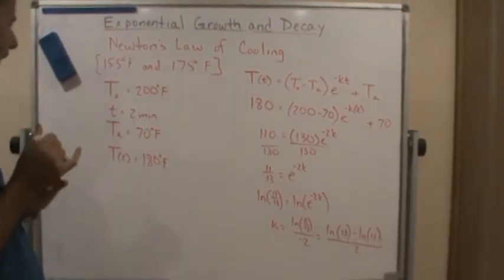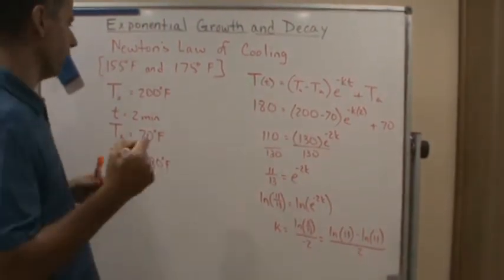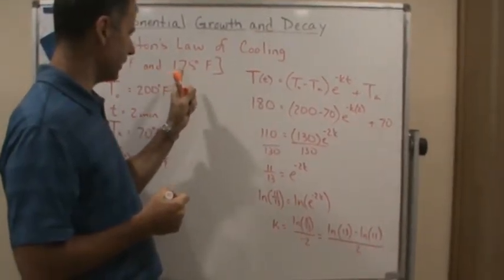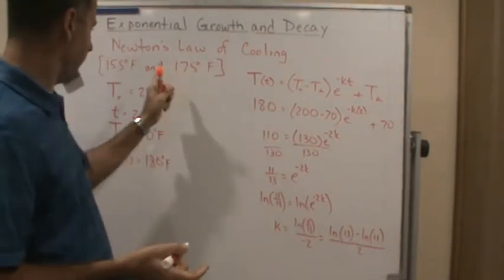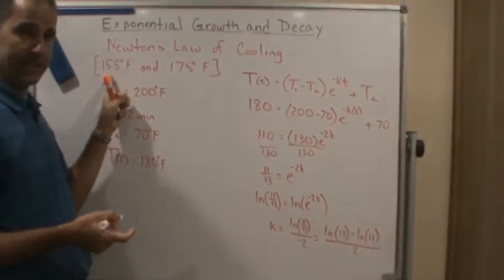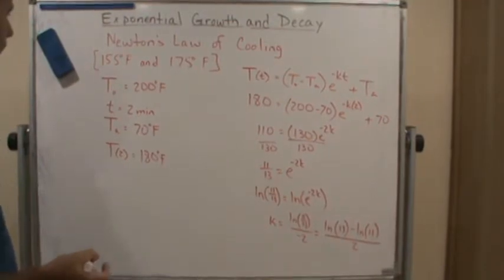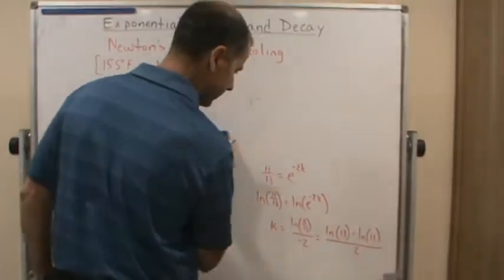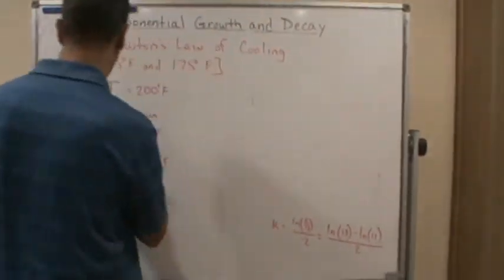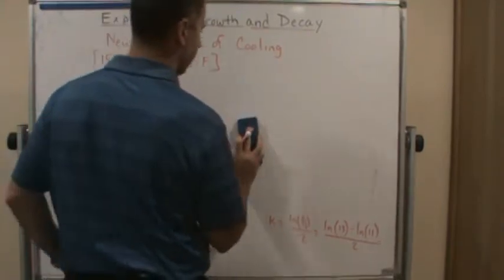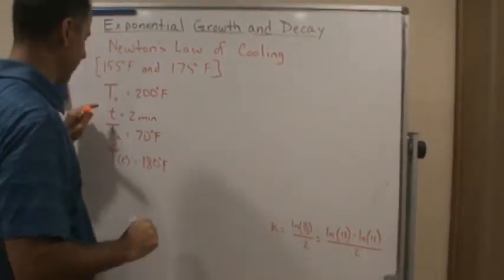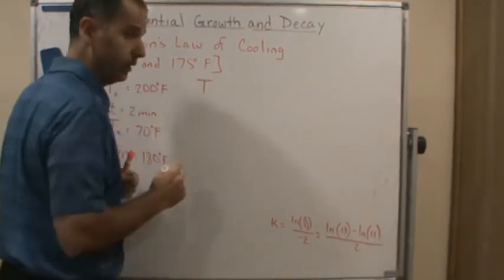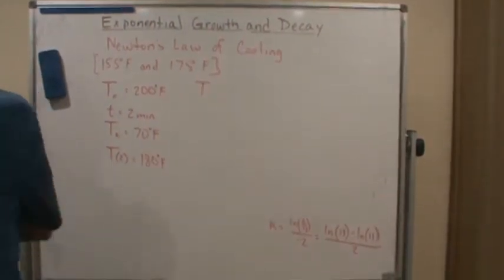Now that we've got k, or an expression for k, we're going to stick it into the formula, and figure out how long it's going to take to reach this temperature, which is when we can serve it, and how long it'll take to get to this temperature, because that's when we won't be able to serve it anymore. So we've got two things going on. So let's erase all of this except for the constant. Now, let's start over and solve for t.